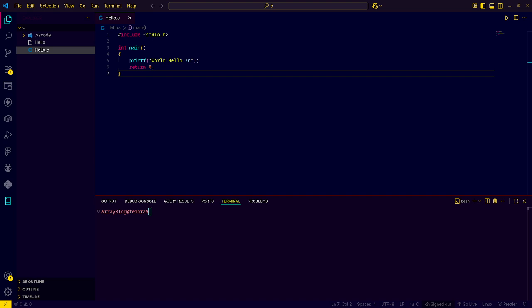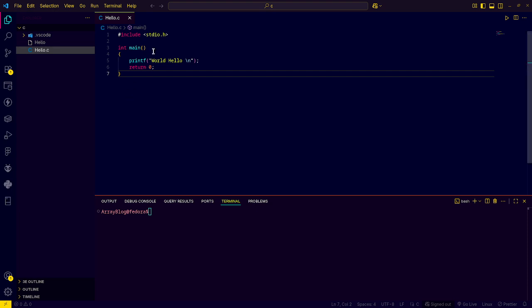In this video we are going to learn about the general structure of a C program. Have you ever wondered why every C program looks almost the same, starting with include, main, curly braces and return zero? That's because every C program follows a particular structure. In this video we will break down the structure of a C program into simple parts.